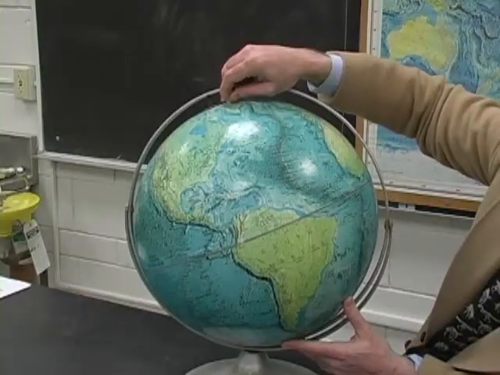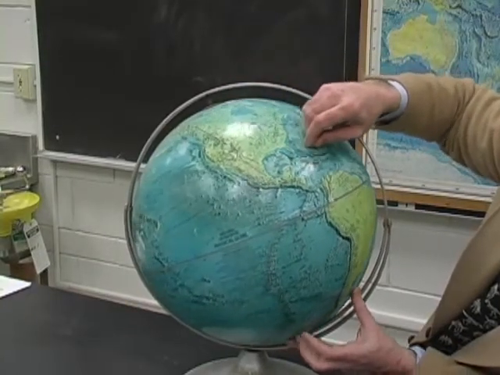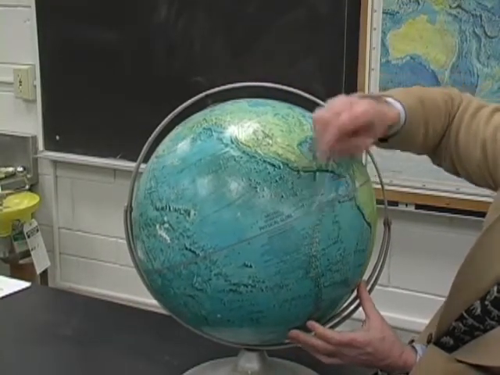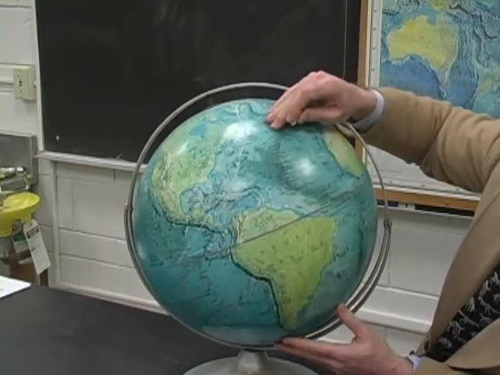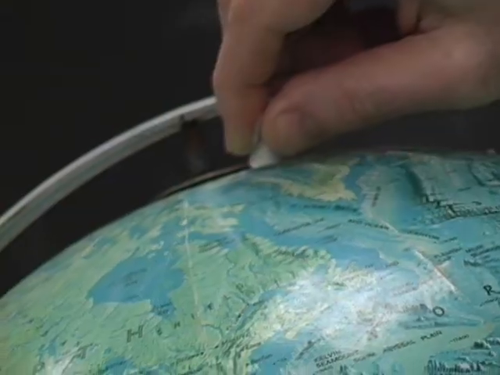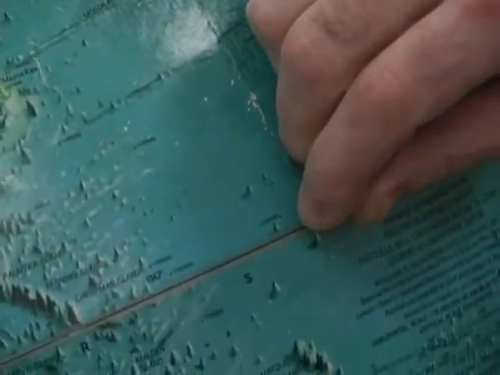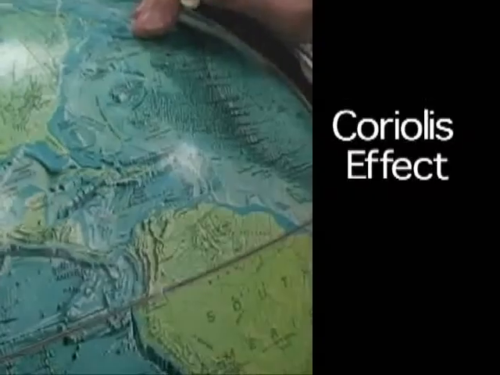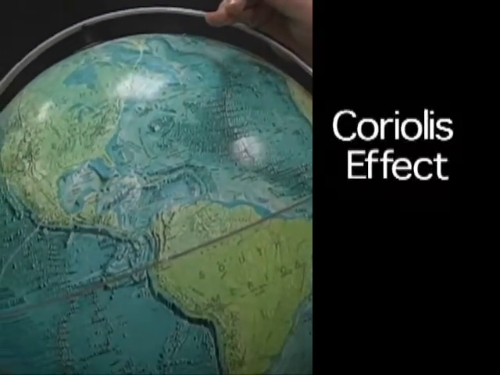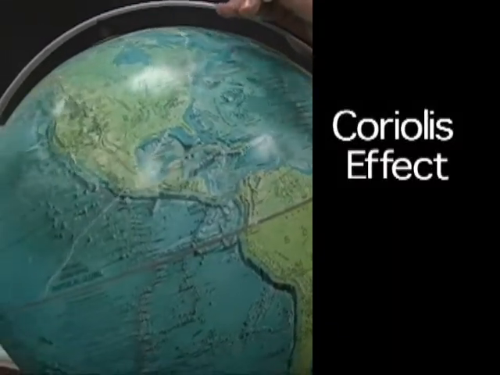And so because of this differential movement, as something travels from pole to equator, it will necessarily pick up speed and also be deflected. So as the Earth spins, if you were to shoot a missile from the pole towards the equator, the Earth would spin out from underneath it. And that is the Coriolis effect. It means that things will divert as they move from north to the equator. And so that is part of what affects our weather patterns.